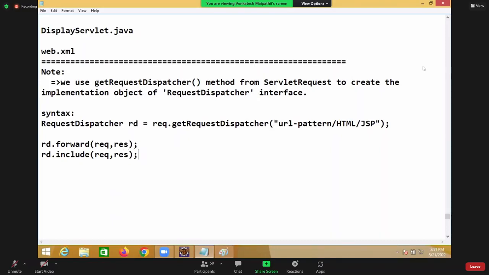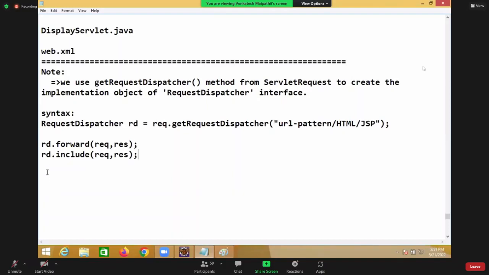First, we are giving the information to whom you are going to communicate with and what type of communication, so you use a method. If it is a forward communication, RD dot forward. If it is an include communication, RD dot include. Okay. If you are not clear with the theoretical, I'll start the practical, you'll get clarity. I said whenever you want to write one program, first we should analyze what we are going to do, that you have to practice.